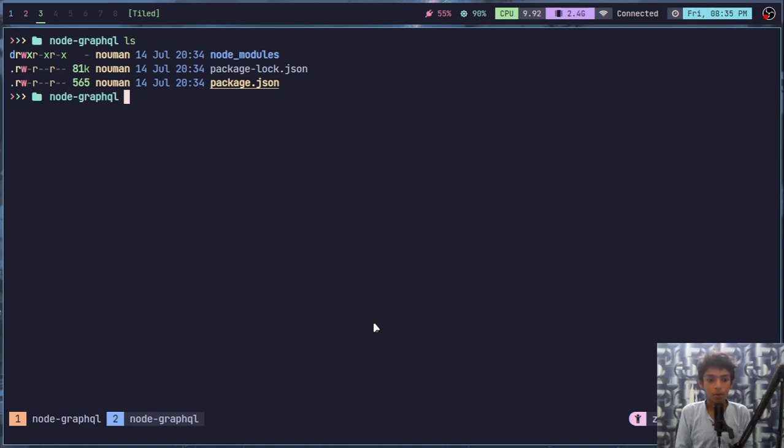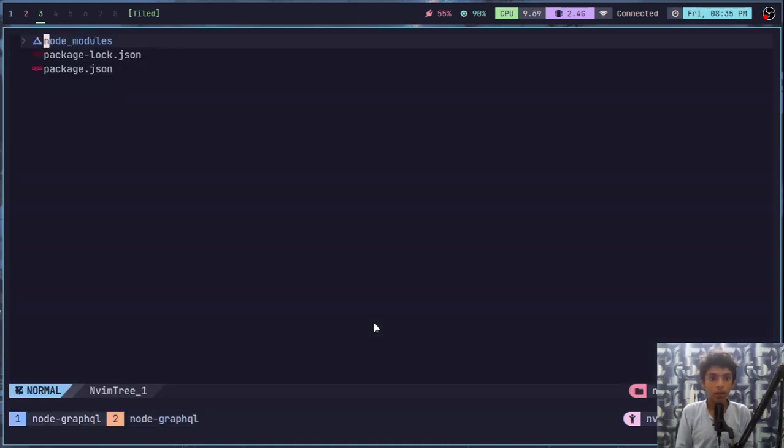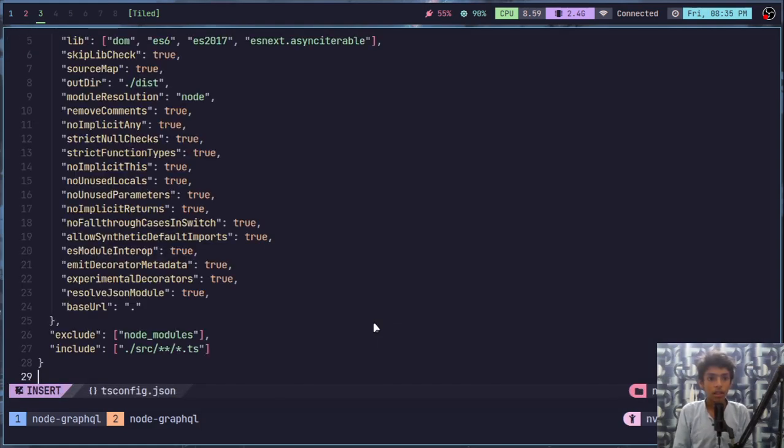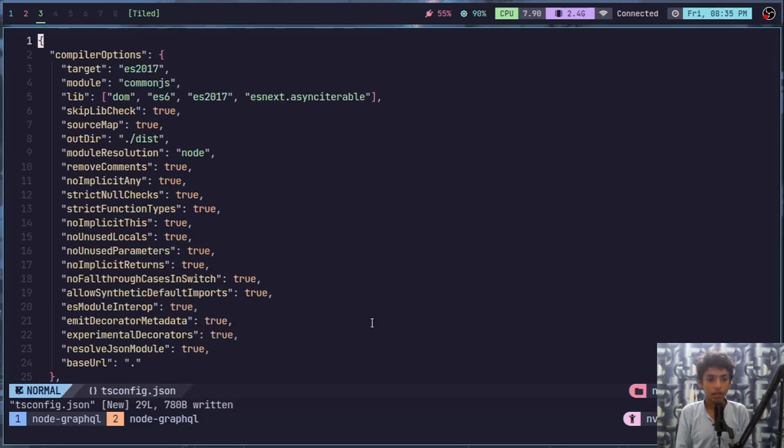So let's create a new file, call it tsconfig.json, and just add all the stuff right here.